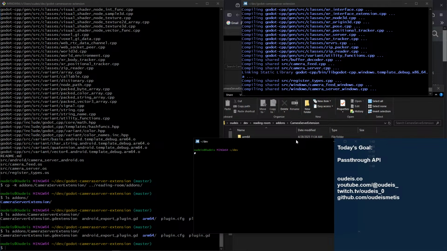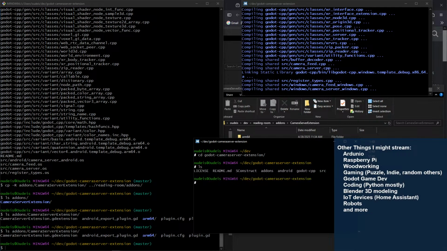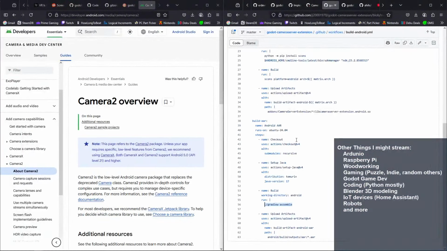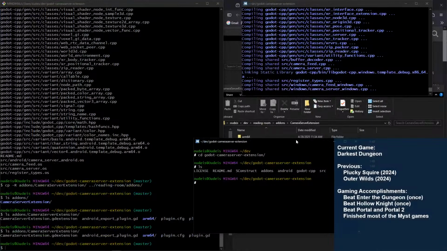Let's just do a new window. You can never have too many windows, except when you have trouble finding things. Where does he run from? His directory. Oh, working directory Android. The Android.